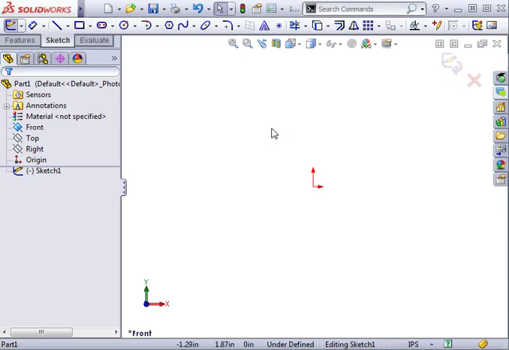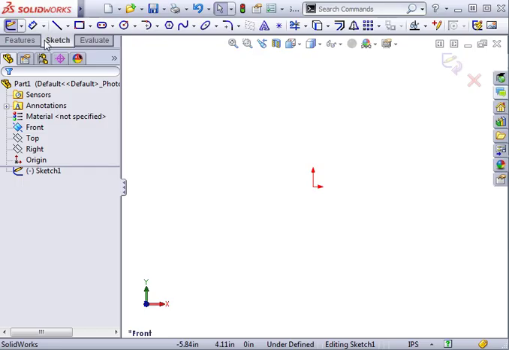With the front plane selected as my sketch plane, the status bar down here at the bottom of the screen changes to indicate that I'm now editing a sketch. There are other indicators telling me that I'm in Editing Sketch mode. First of all, a sketch is listed in the Feature Manager tree. You also see these transparent images show up. These are buttons that we'll take a look at a bit later, but also indicate that I'm in Edit Sketch mode. Finally, and most importantly, is that the Command Manager has automatically changed to display the Sketch toolbar.